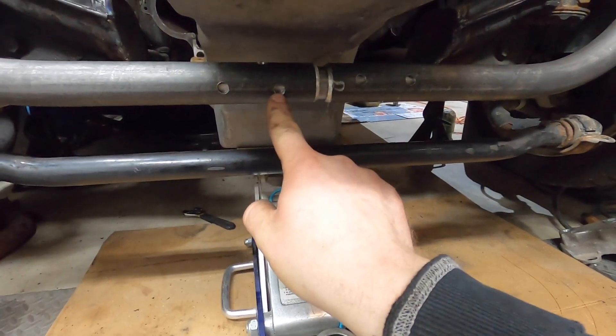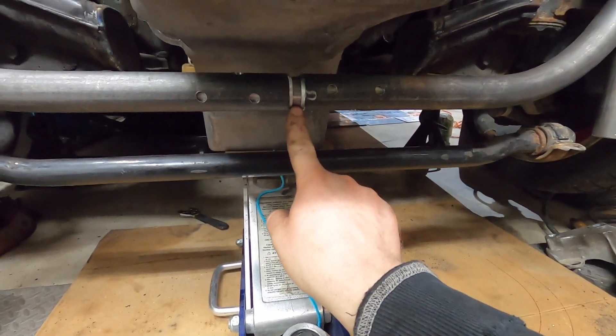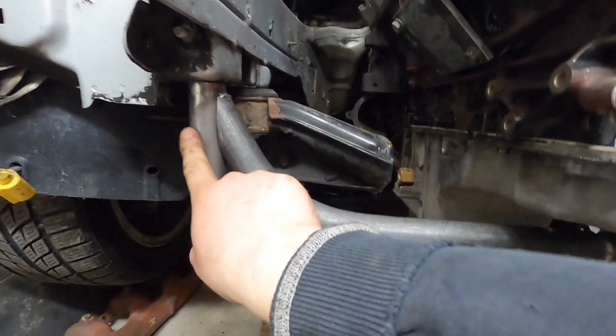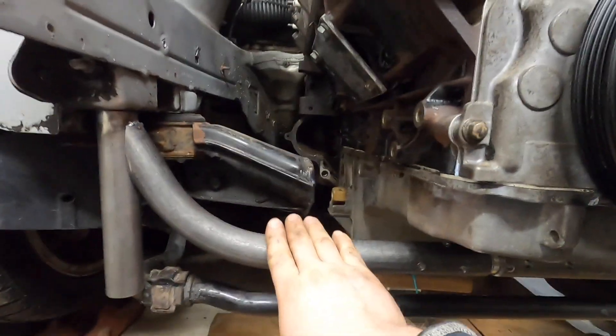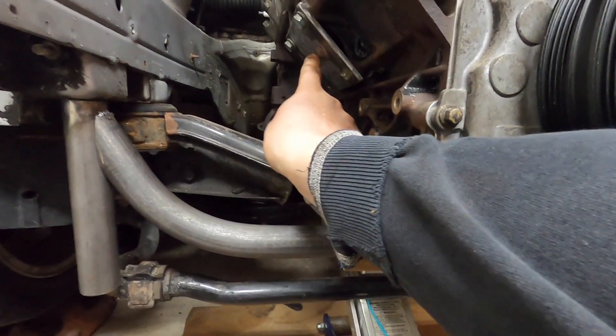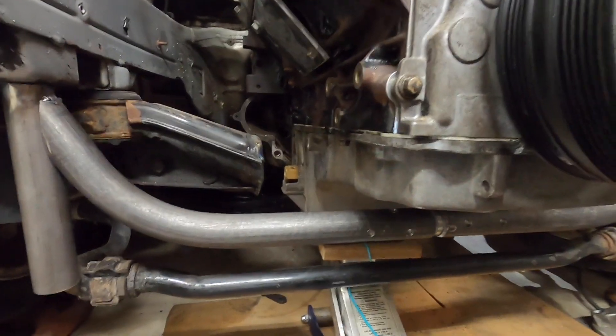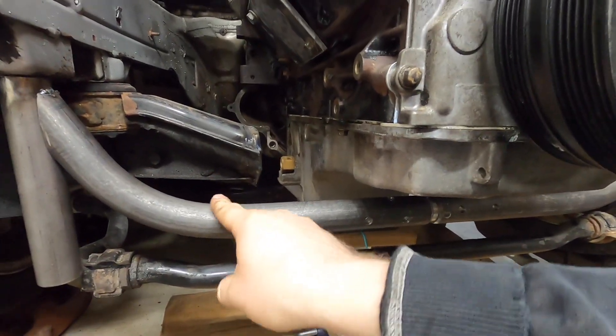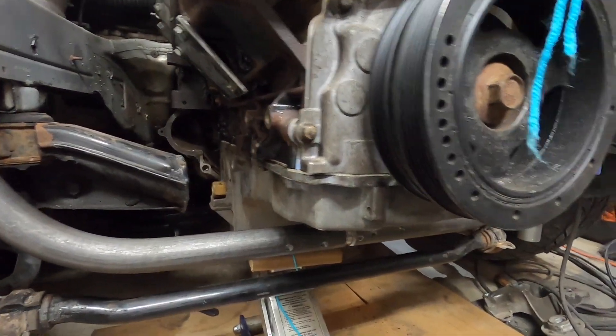We got the holes drilled out for our spot welds. We're gonna weld in this seam so we've got our adjustability on there to get these ends to fit perfectly. We've already tack welded it on there. Now we're working on making the mount - we're gonna put a pipe directly from the mount plate right to this bar, and then if you don't want to take the engine out, it's just two bolts here and here, take the mount plate off and away you go.